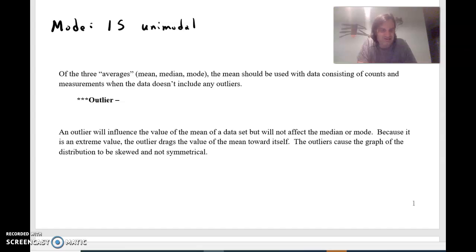But an outlier is a data value that messes up the average because it's so far out of whack. If you had a county and you had like a billionaire living there, but it was kind of a poor county, the billionaire would really mess up the average income or the average worth of a person and give a very false representation. So sometimes lining everything up and picking the middle value or seeing what's the most frequent would make more sense. Okay.